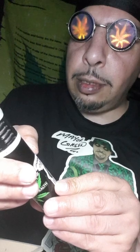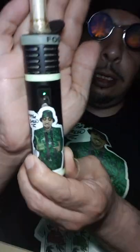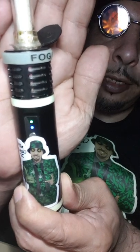Let's turn this up to green. We're on the green setting. That's the third setting. The first is the blue, then it's white, then it's green, then it's red. So we are on green.